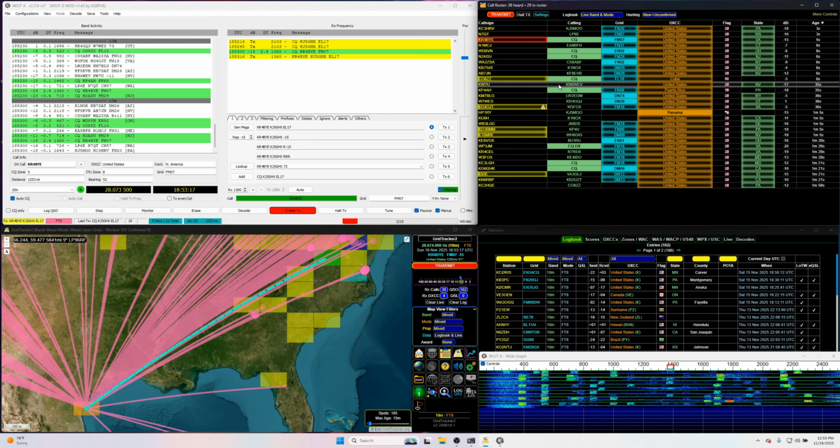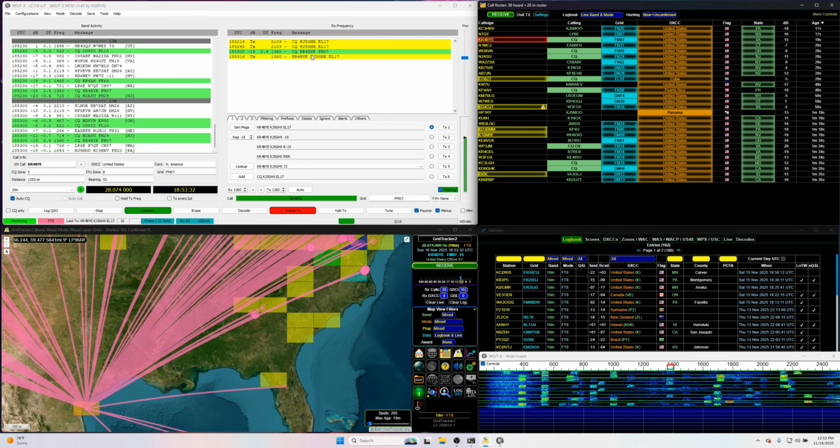Let's call this guy here. So he's calling CQ. We're going to call him and see how the font is still black. That's good. Makes it real easy to see. Very easy to see.